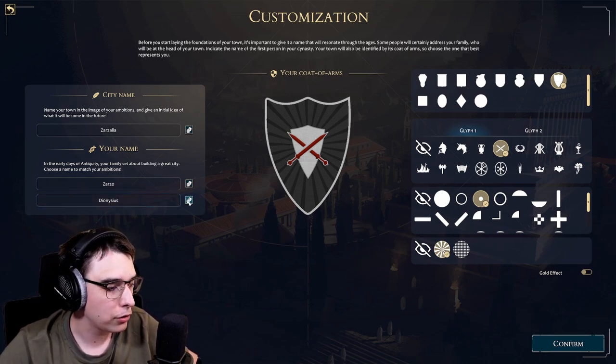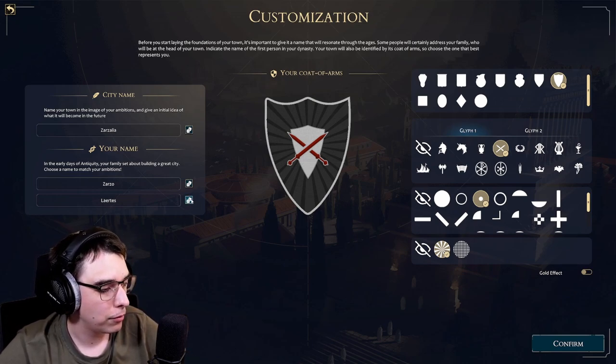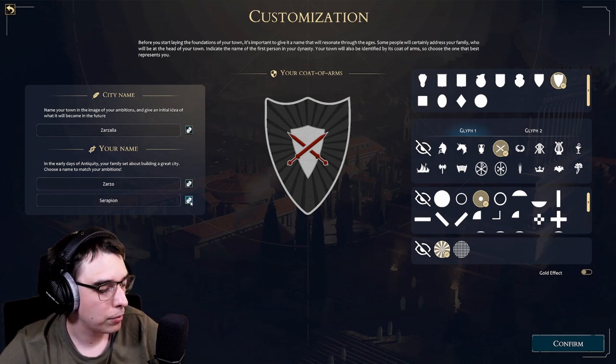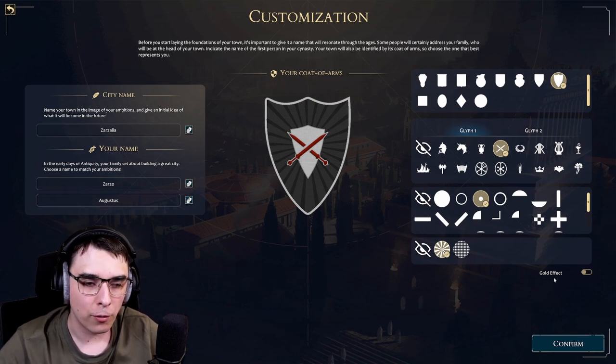Oh wait, there's randomization. Zarza... Theophilus... No, this is gonna be difficult. Zarza Laelius... Nope. Nestor Phytios. Zarza Phytios... Soilus... Dionysus... Serapion... Come on, give me something easy. Ah, Zarza Augustus. There you go.